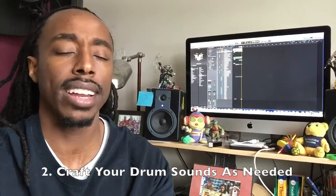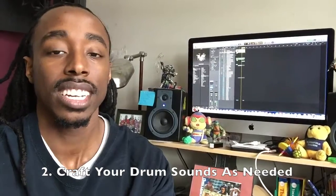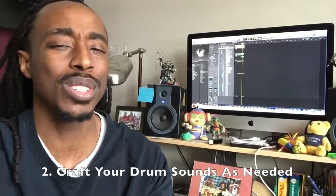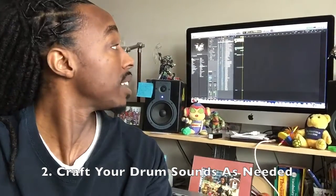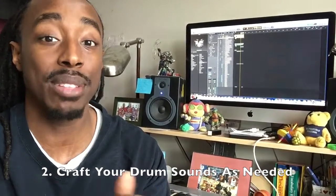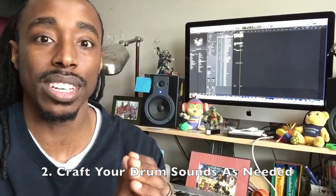And actually, this is going to lead us into tip number 2. Craft your drum sounds as needed. Right now, I am trying to create a track that sounds like it's from the 70s or such. And those drums from the 70s weren't too pumping in your face, but they had a groove to them and they had a specific sound. So what I did is I created a drum kit off of 3 different sounds, 3 different drum kits. The snare, the hi-hat, and the bass are all from 3 separate kits, and I'm using them to try to make this one cohesive sound that I'm searching for.